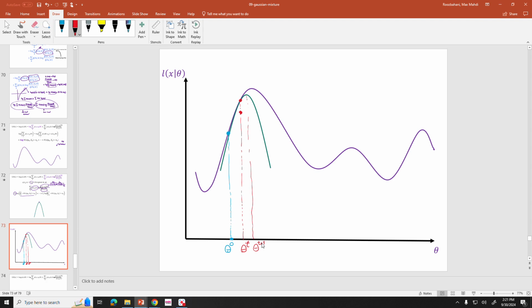And then what should I do with this? I need to find it here. And I keep moving this one until what happens? The convergence happens. Log likelihood goes into convergence. Remember, I mentioned that for convergence, we calculate what? Log likelihood. So when log likelihood convergence happens, it means that we are at a stationary point. At the stationary point, the difference between the previous step and the current step should be what? It's going to be very small. And that's how we get to that point. And that's the duty of the lower bound. Okay, any question? Let's see.